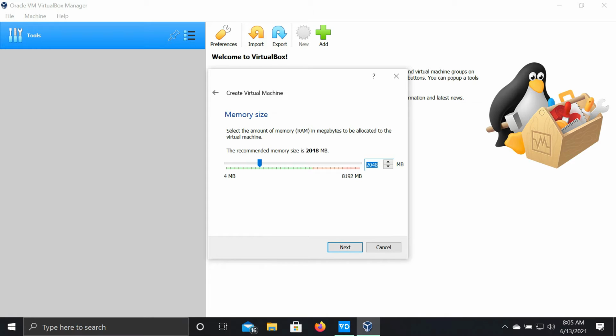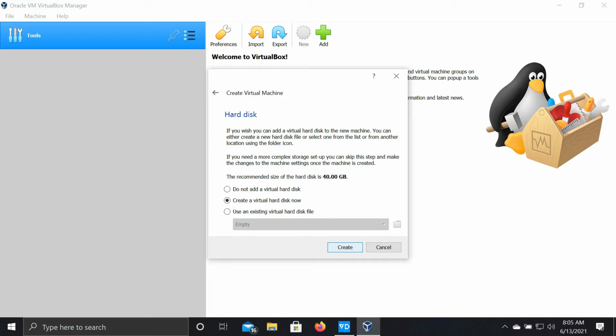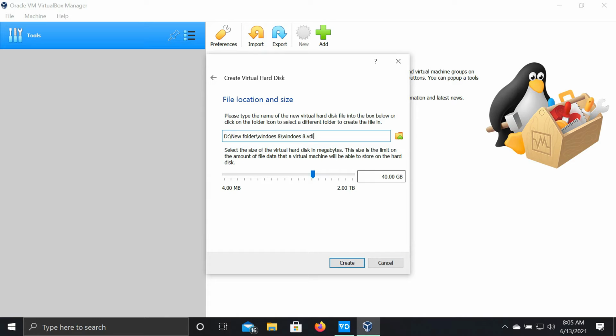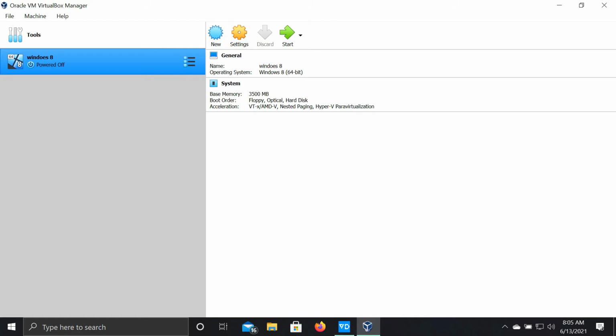Next, it is going to ask you for the RAM. I'm going to make the RAM a bit higher for my own reasons, so that the performance can be a bit better. So you want to press next, and everything you want to press next. Now when it comes to the storage, you can keep it as default, which is actually good. I'm going to make it 10 gigabytes more, to 50, for my own reason.